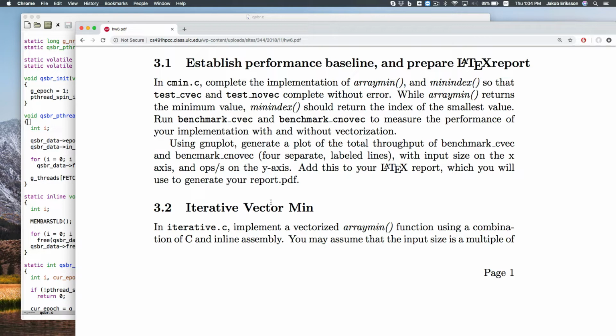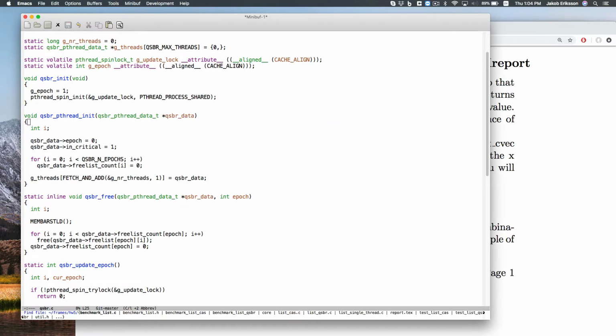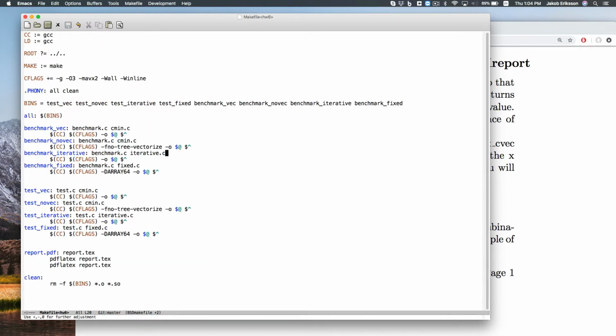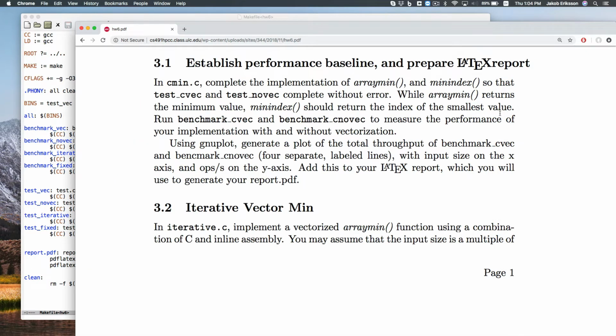And then there's actually a makefile, let's find that. This makefile has a couple of tricks in it. This one here says for the no-vec, it just disables vectorization. So we run the same C program compiled with and without vectorization to see how it differs.